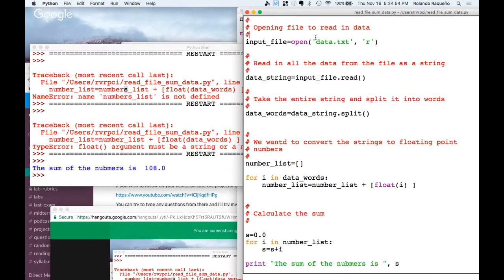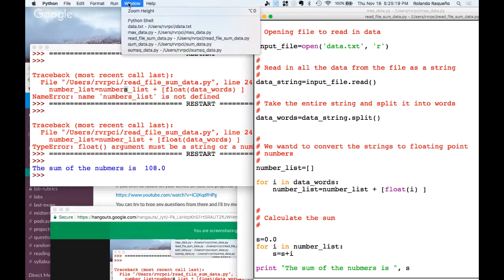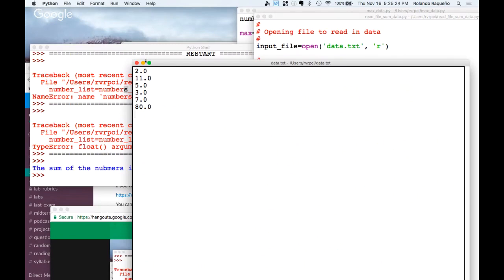And as you can see, we can just change the file name and run it. We won't go into it now, but there are actually ways of having you specify the file name when you first run it. But for now, let's just assume that in order for us to make the change, we either change the file name or we can edit the data file. So let's actually prove that. We can actually go into data.txt. There's the file. Let's add another 100 there, so we can easily see that if the program runs properly, we should have a value of 208.